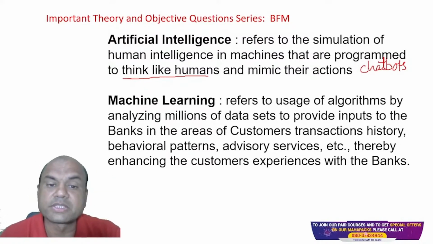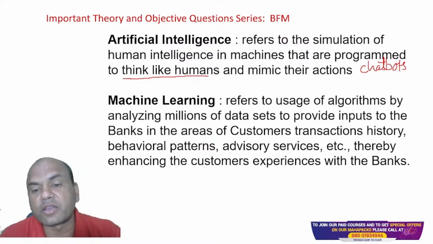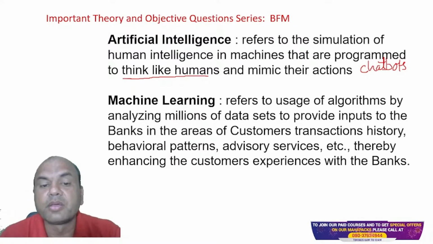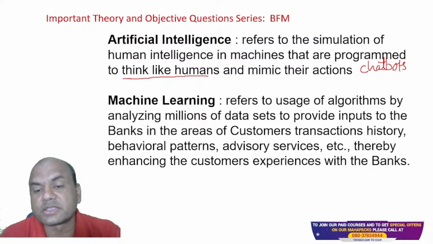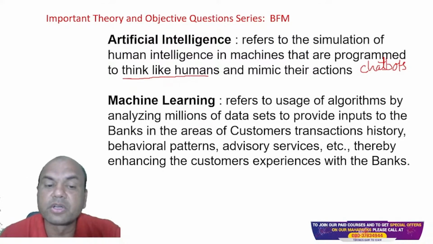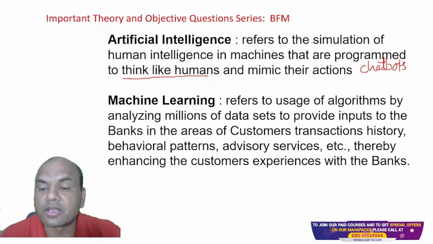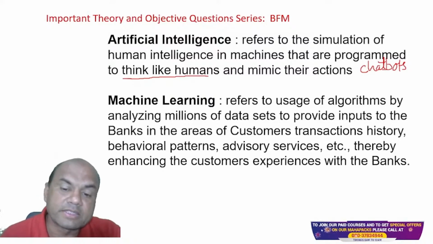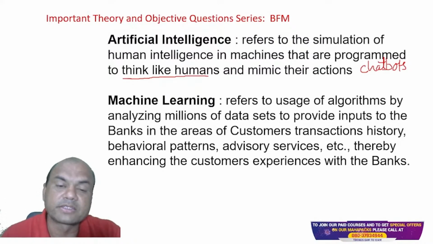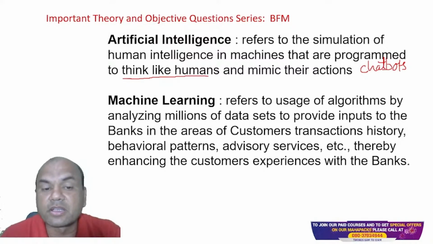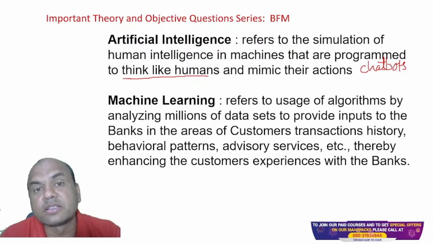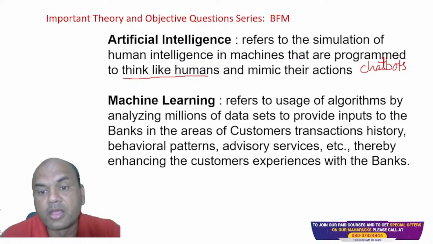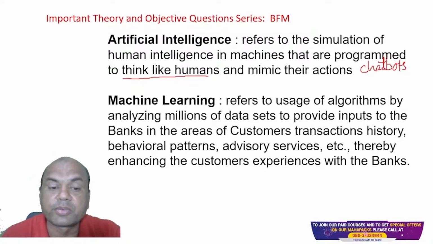Okay. Next is machine learning. Machine learning refers to the usage of algorithms by analyzing millions of data sets to provide inputs to the banks in the areas of customer transaction history, behavioral pattern, advisory services, etc., thereby enhancing the customer experiences with the banks. Now, what do you mean by machine learning? Machine learning is known as learning by the machine. It refers to the algorithm analyzing millions of data sets to provide inputs to the banks.